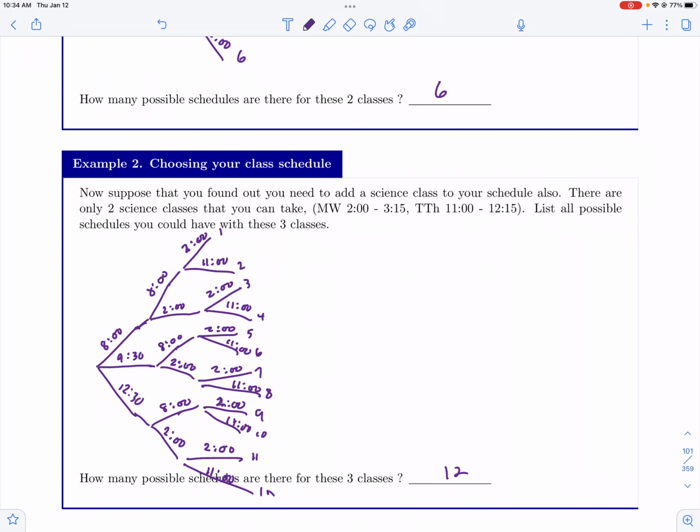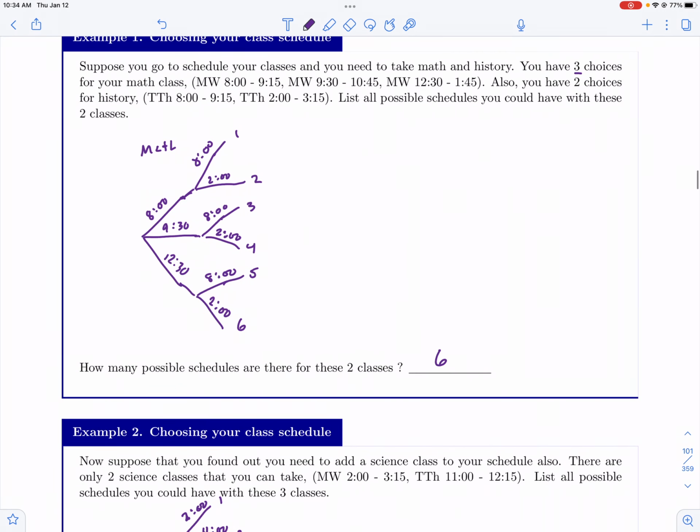Hopefully someone might have recognized a pattern already, because when these problems get much, much bigger, we're definitely not going to want to draw tree diagrams to figure out what our answer is. We ultimately want to be able to use a formula or something like that. If we noticed in this situation, we had 3 math classes and 2 history classes.